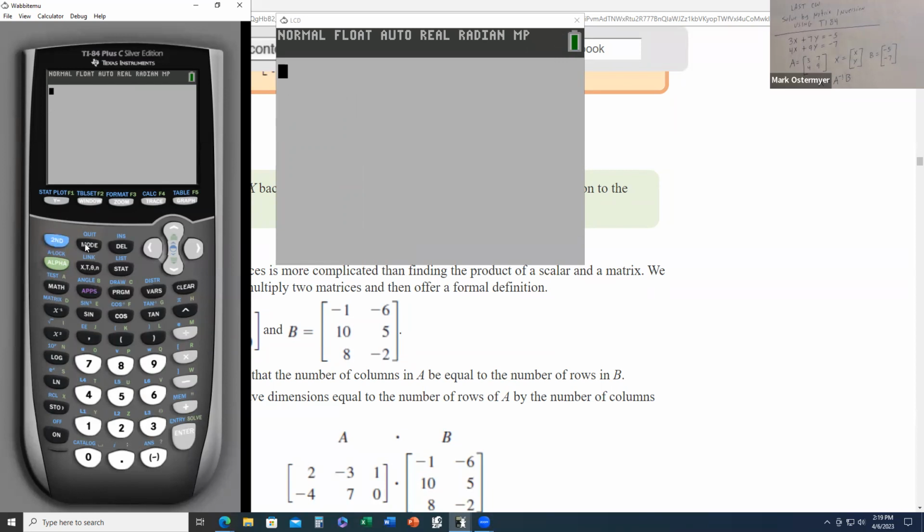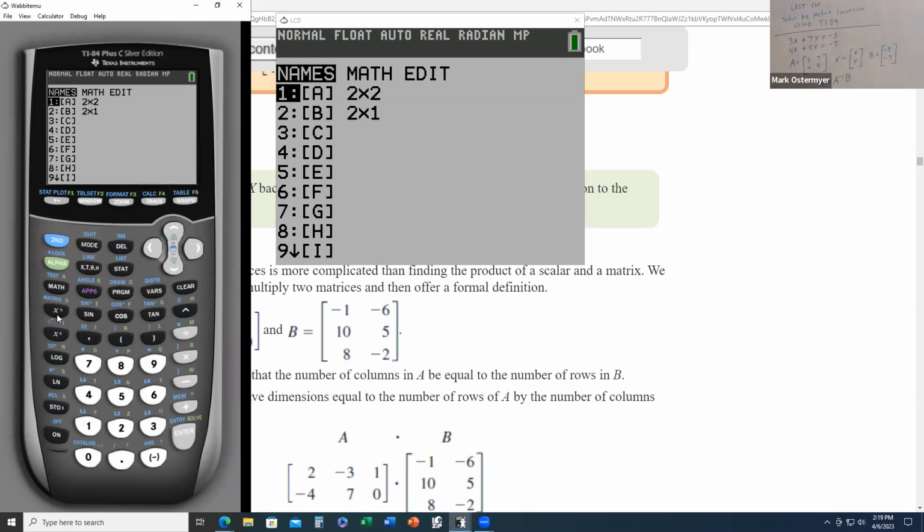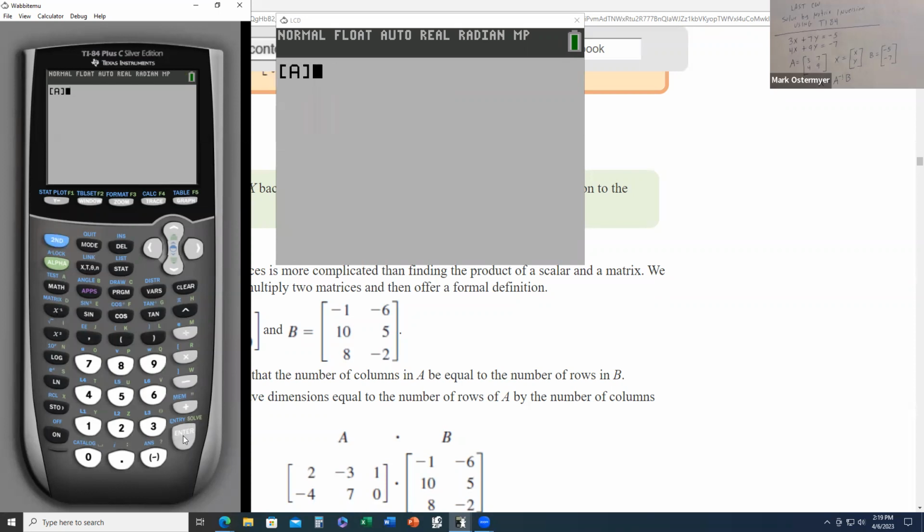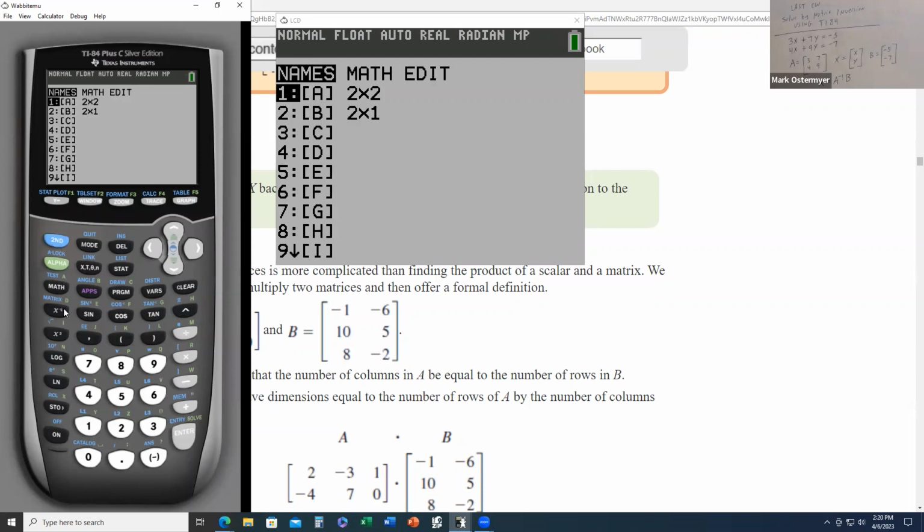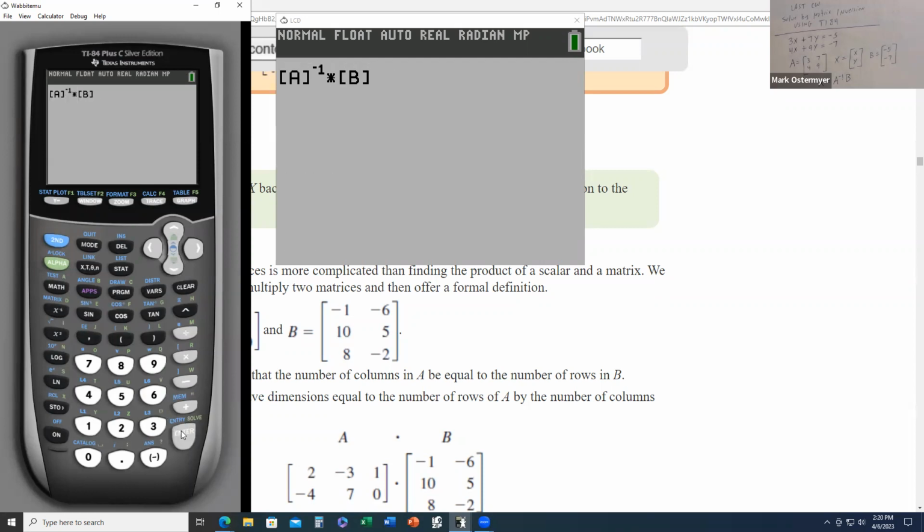Now we can perform the multiplication of the inverse of matrix A and matrix B. Here we go. So second matrix. Stay on names, select matrix name A, take its inverse by hitting the x reciprocal. Times, you got to go back and get matrix B. Back to matrix mode. Stay on names, go down to matrix B, hit enter. Now you got matrix B, hit enter, and this should be your ordered pair solution to the system if it has a solution. And -4, 1. Did anybody get that?